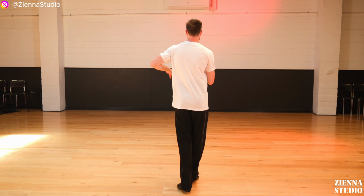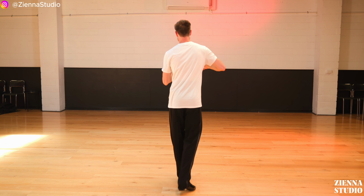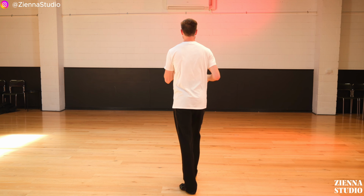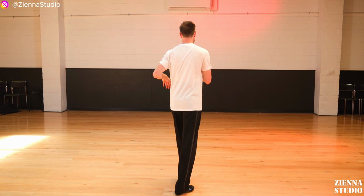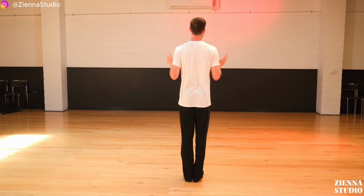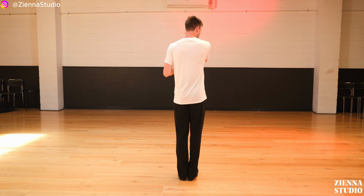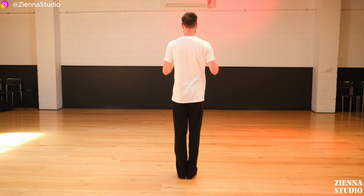So it's gonna be 1, 2, 3, 5, 6, 7. As you can see, both legs are working back. I'm gonna do that 4 times, okay? So one more time, left leg shooting back. Here we go.